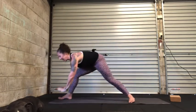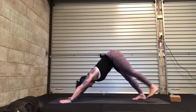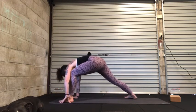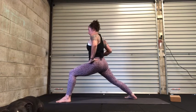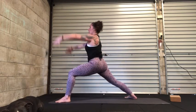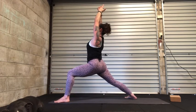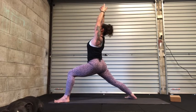One more breath in. And then breathing out, shift back around into your right leg. Step back, downward facing dog. Breathe in, left leg lifts. Breathing out, step the left foot through, turn the back foot out, find that hip width apart stance. Sink down into the front leg, push out through the outside edge of the back foot, reach the arms up, and then whatever works best for you with the shoulders, either apart or hands together. Slightly looking up maybe, might be a little back bend that starts to happen.